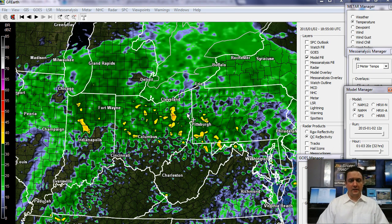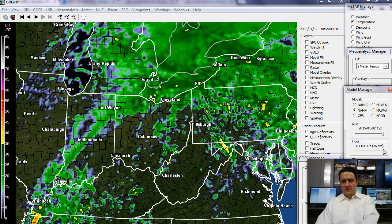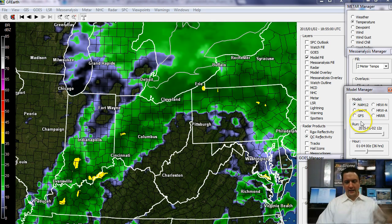By 3 o'clock, it'll just be pouring in some parts of the region. I think we're going to average about an inch worth of rain on average — some a little more, some a little less — out of this situation for the weekend, especially Saturday afternoon and into Saturday evening. Here's the simulated radar at 7 p.m. At this point we're starting to see some breaks in the action showing up, and everything's becoming a little more showery in nature.